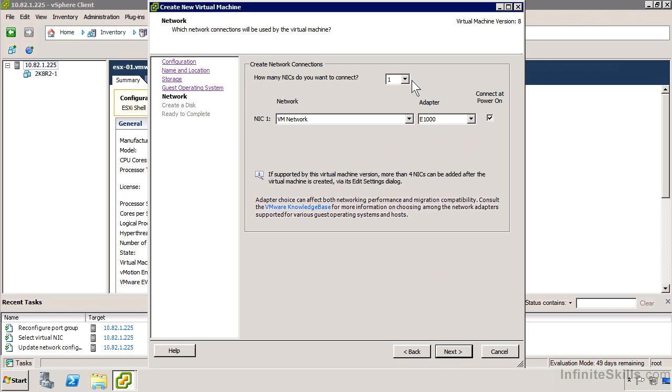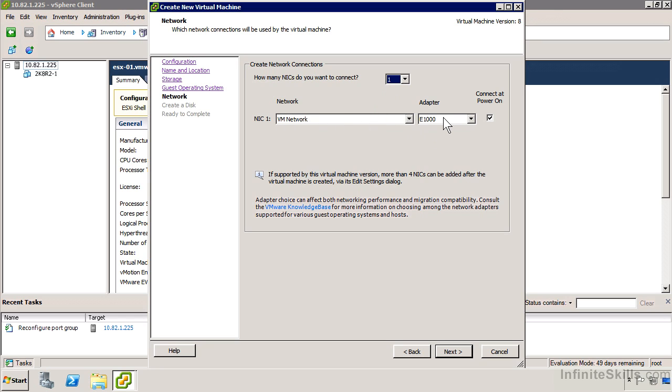And now it wants to know how many network interfaces I want to have. So if I click 2, for example, you can see that I can attach them to whichever virtual machine port groups I have. I removed my corporate visitor center port group that I'd created earlier, but if I still had it, it would be listed here. If we're actually attaching the virtual machine to the same network, there's really no reason to have 2 virtual NICs. We can have multiple physical NICs associated with the switch for redundancy and performance, but we don't need to handle that inside the virtual machine itself. That's all transparent. So I'm just going to say I need 1 NIC, and it's going to be connected to my VM network port group.